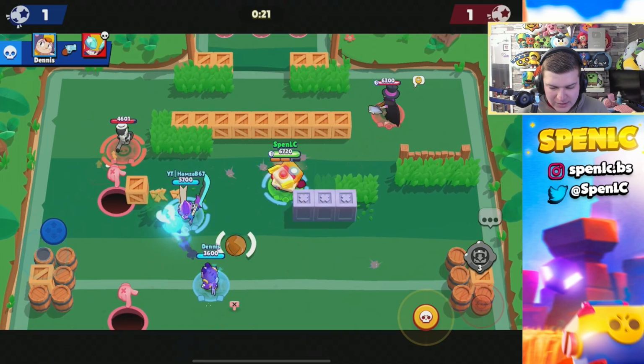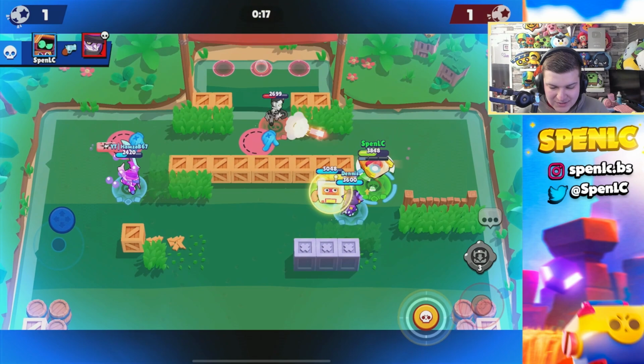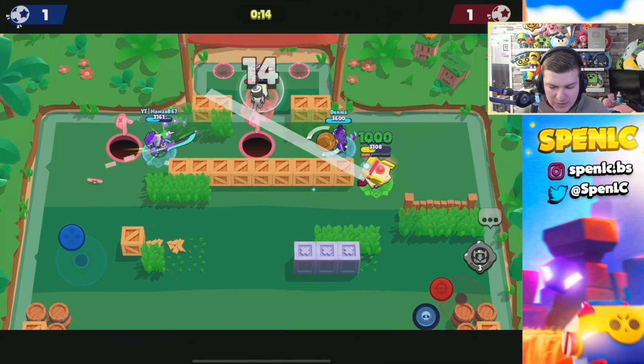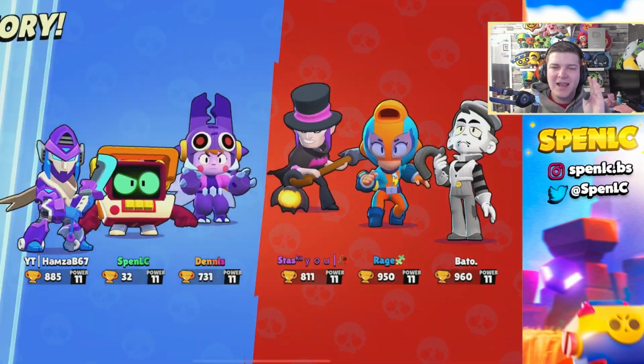We should be able to just walk into these guys. Now I've got my super to hand, and I could just absolutely melt this Mortis. And this should be pretty much GG. I'm going to switch back to my other form just to get a little bit of extra HP. It doesn't even matter. Dennis is going to walk it in. Let's hop into one final game.